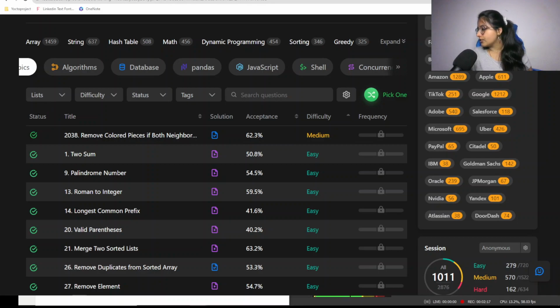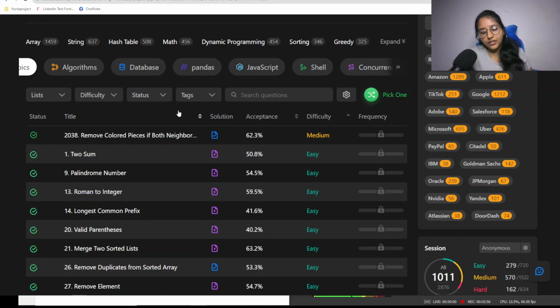In that status also you can go ahead and check that you want to do all those which are still pending to be done, or you want to revise by solving again all those which you have earlier solved, or you want to go ahead with those questions which are just attempted, right? So these are the things which you can explore in this UI, and accordingly you can solve questions rather than just randomly going ahead. So all these decisions you need to take as per your preparation level.